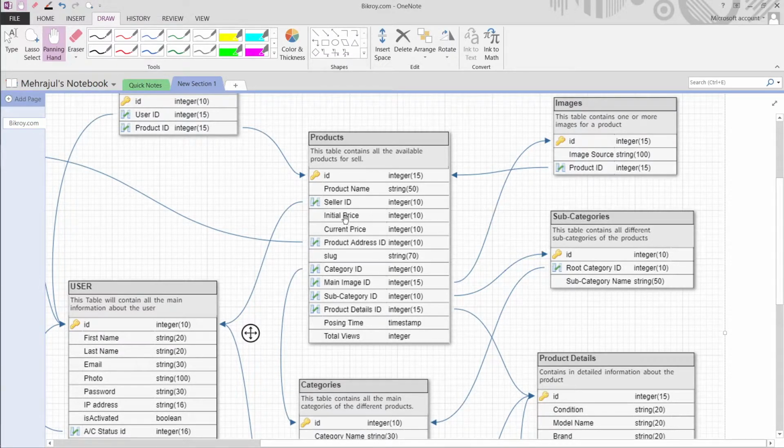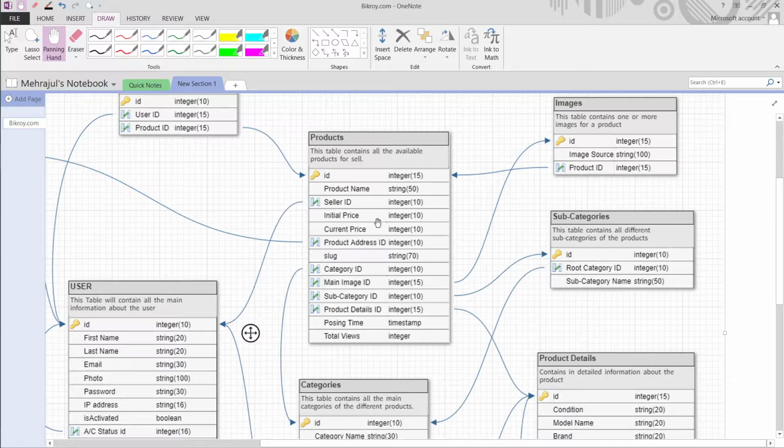and it will be taken so that further verification can be done by the buyer. Okay, so we added these two price sections, the initial price and the current price, so that the seller can give some discount and attract more buyers. So that's a pretty nice feature, I think.